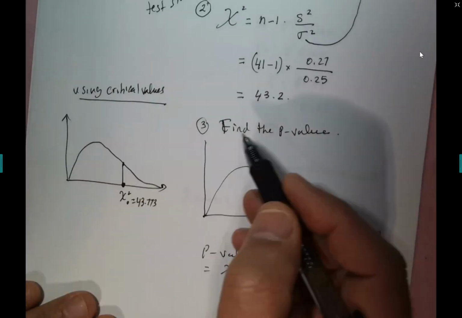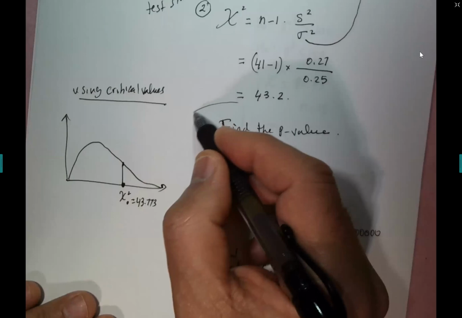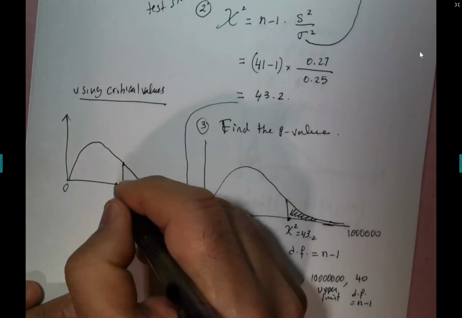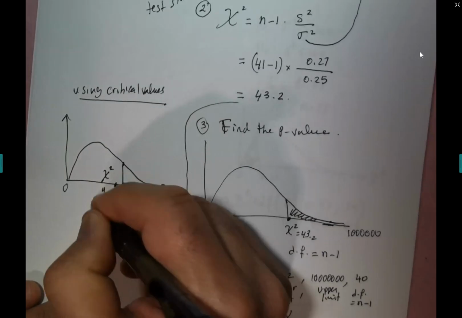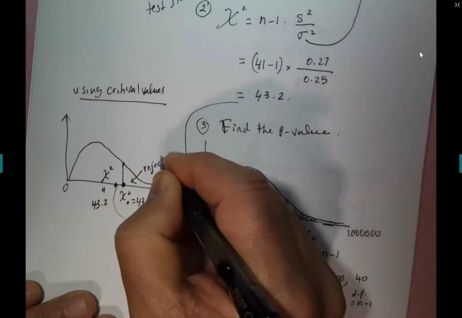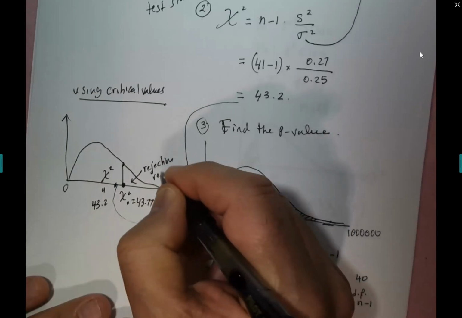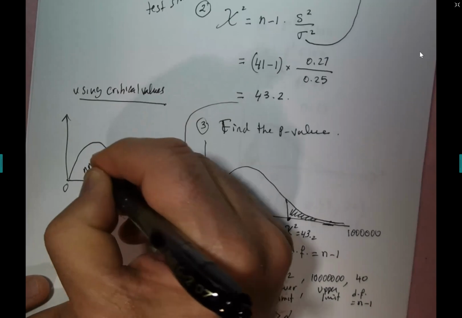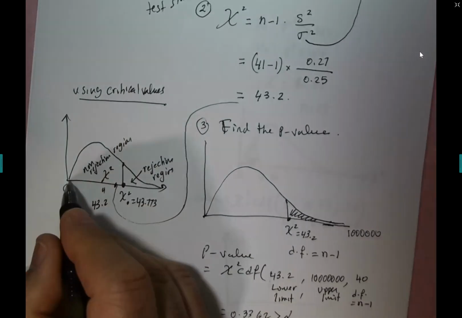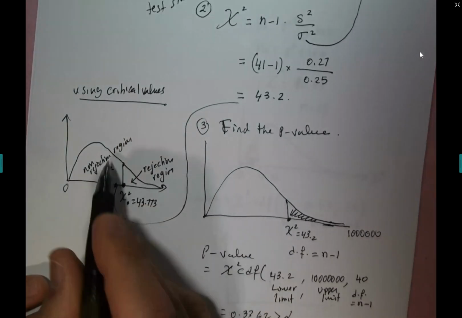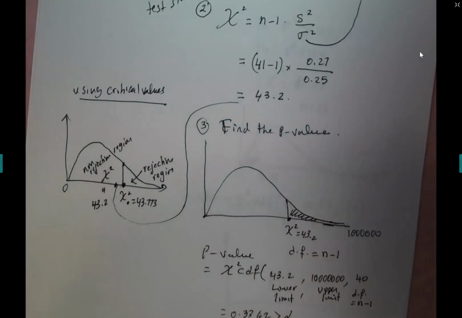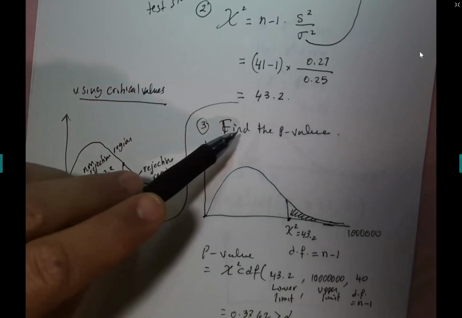Yes, right or left? It will be somewhere here. It's less, so it's gotta be here. This is the rejection region, guys, here. Always the area in the tail is the rejection region. And this is the non-rejection region. So since the chi-square fell in the area of non-rejection, we make a decision to fail to reject the null hypothesis. That's another way to do it, but I prefer that you just use the p-value.